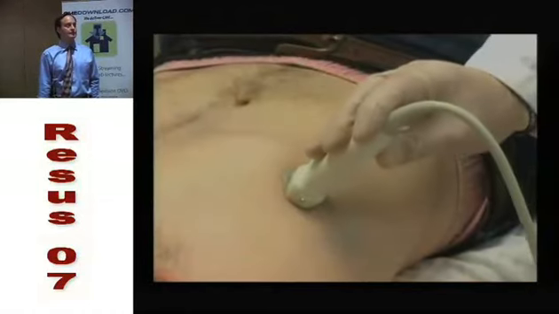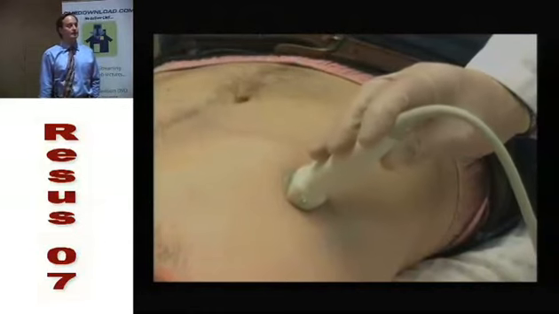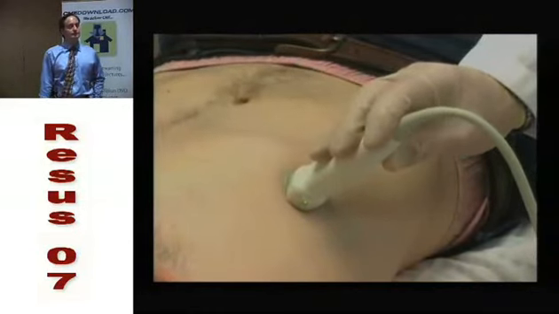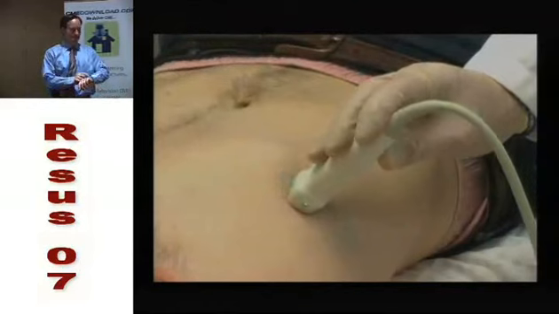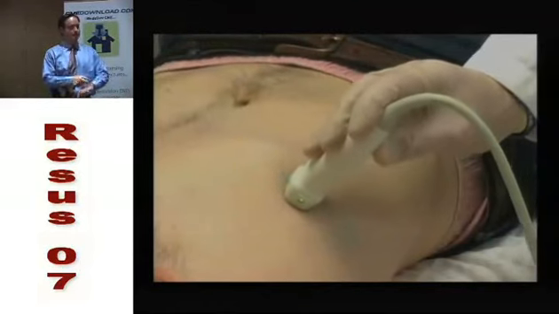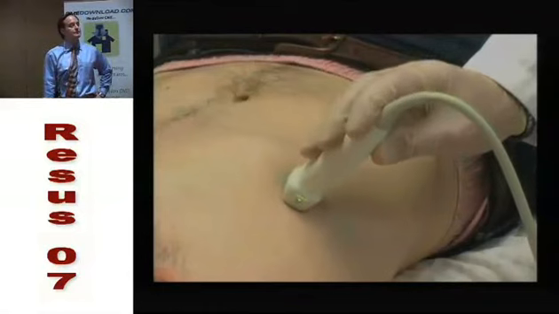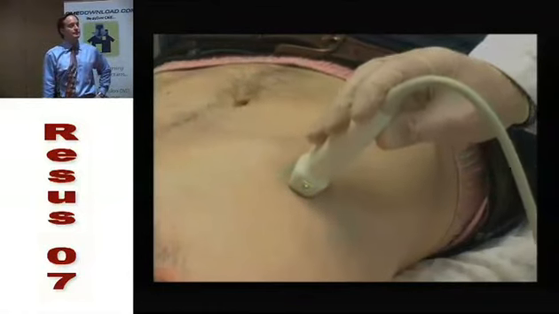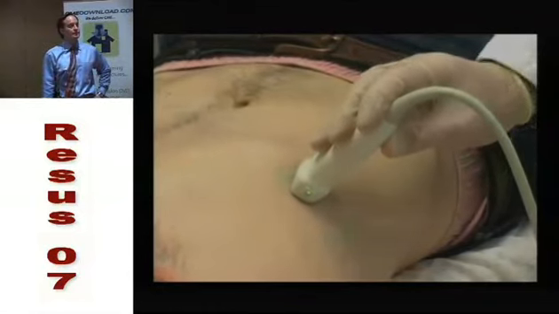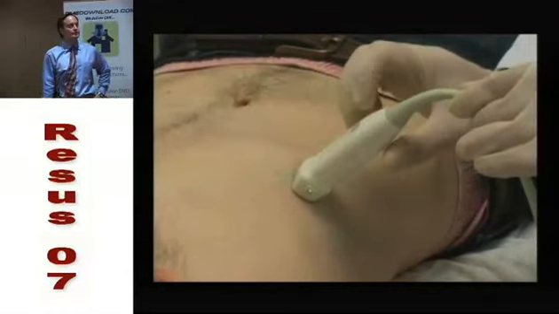Now, note here that I'm just rocking the probe in between the patient's ribs to achieve the best imaging plane of the gallbladder. Now, generally, it's important to interrogate body structures in 2 planes, and here I'm just going to rotate the probe so now the probe marker is down towards the patient's right side in order to evaluate the gallbladder in short axis view.